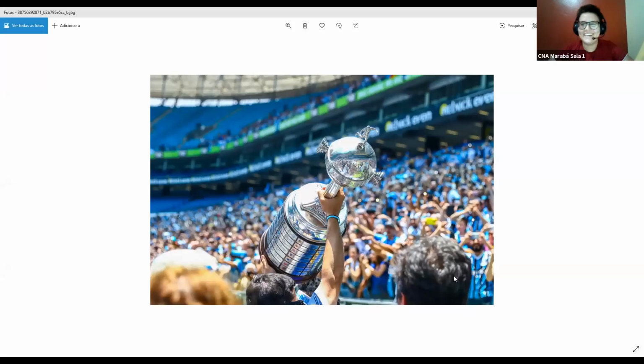Okay. So my first picture is about my team, because I am amazing when my team wins the championship, because I learned to cheer since I was a child, due to my parents especially. What is this team? My team is Grêmio. It's the best team of the world, teacher. I imagine it was Grêmio by the color, but I wasn't sure. I love the color of Grêmio.